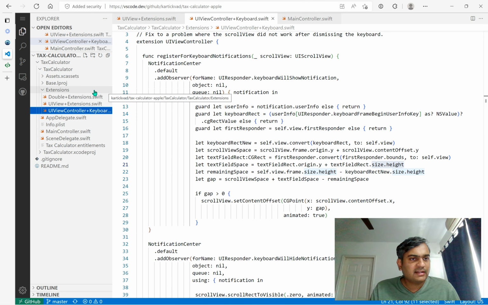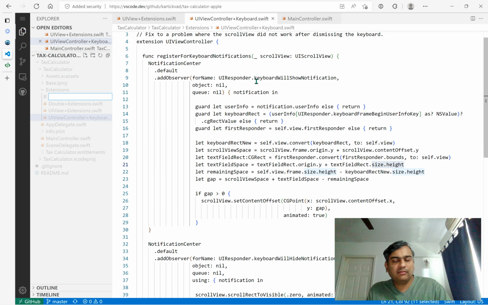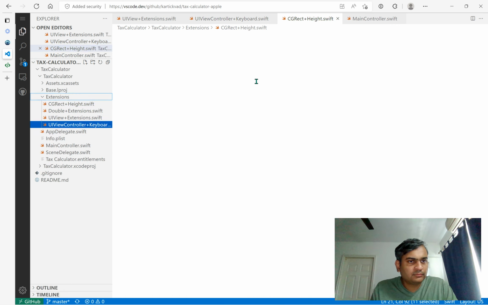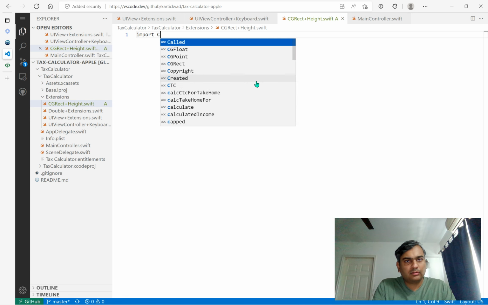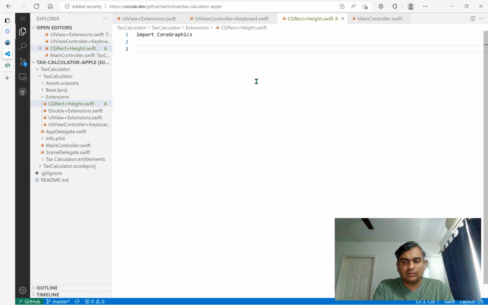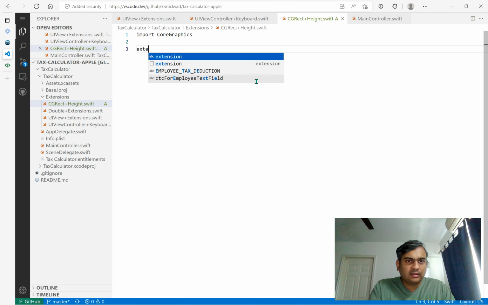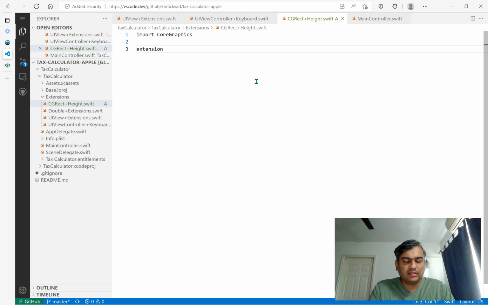Now maybe at this scale it doesn't make sense. We'll make the change anyway. We can revert it if we take a look. What's it called? CGRect plus height. Import CoreGraphics. CG stands for Core Graphics, so that's the right import. You can also import UIKit, which indirectly imports Core Graphics, but the more precise the import, the better.